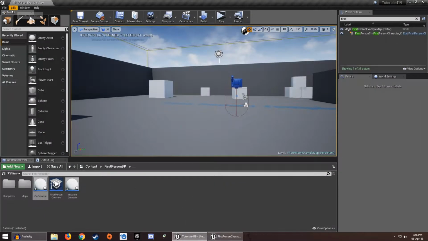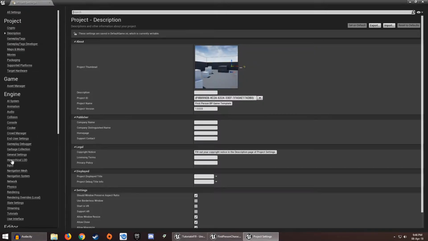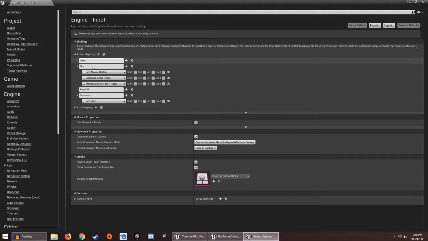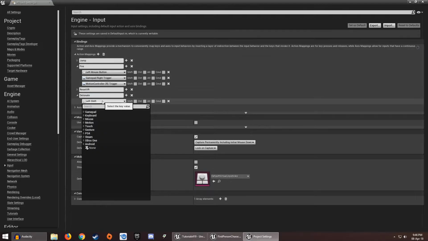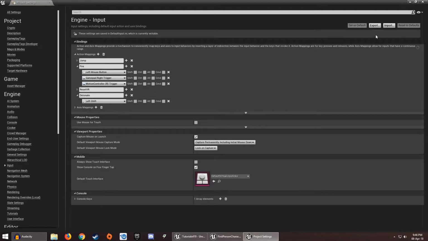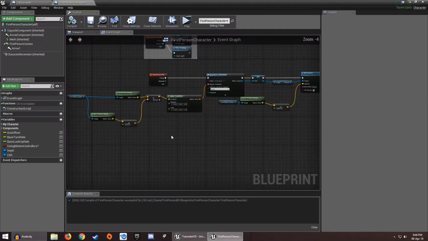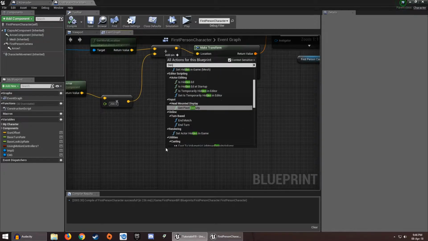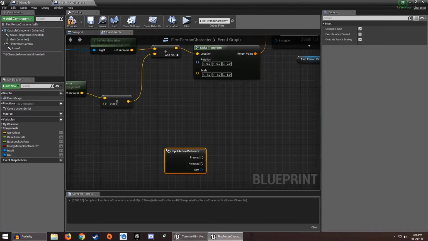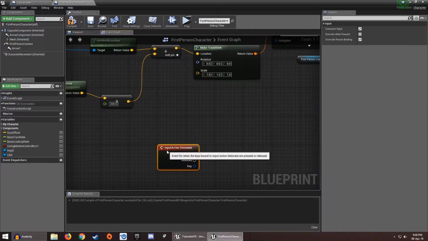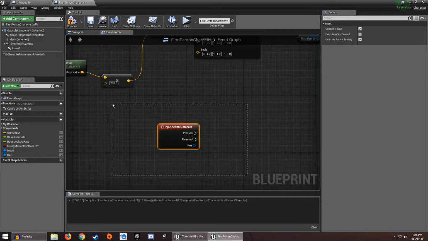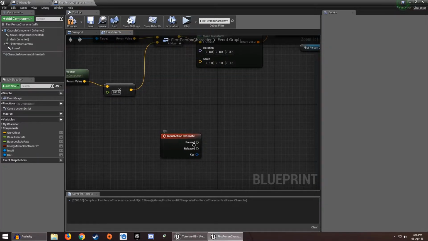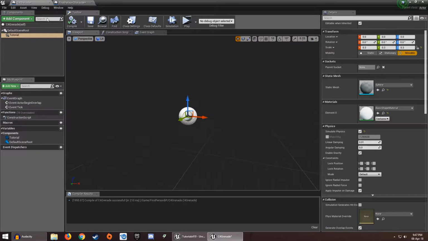We need to go to edit, project settings, input, action mappings. Click on this plus to add an action mapping, give it a name and choose the key that you want it to be. Mine is left shift. Okay, so now let's type here the name. Mine is Detonate. So basically this event is going to fire every time I press the right key. Mine is left shift, so every time I press the left shift key, this is going to fire. But now we don't actually have anything set up here.